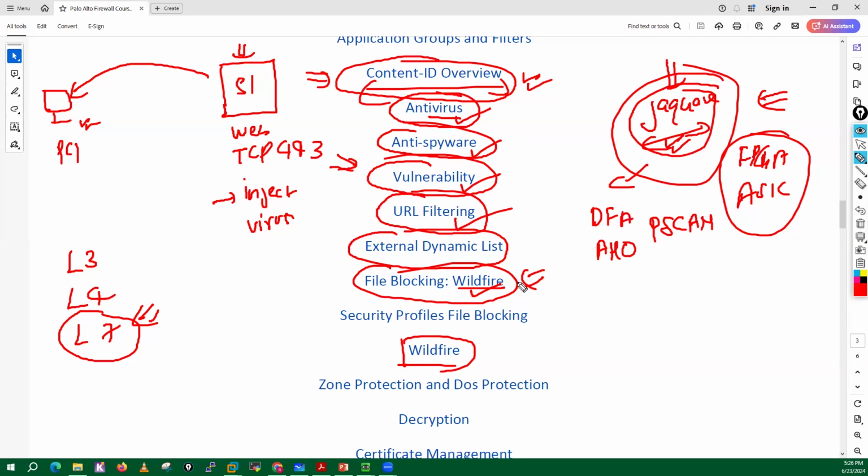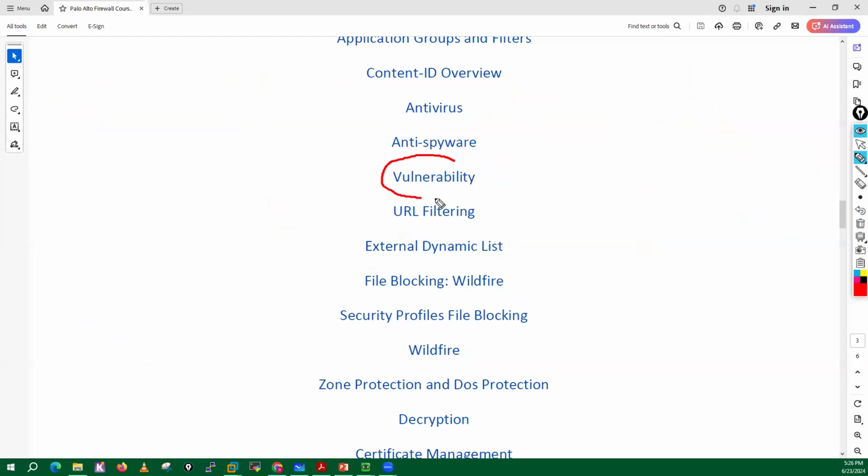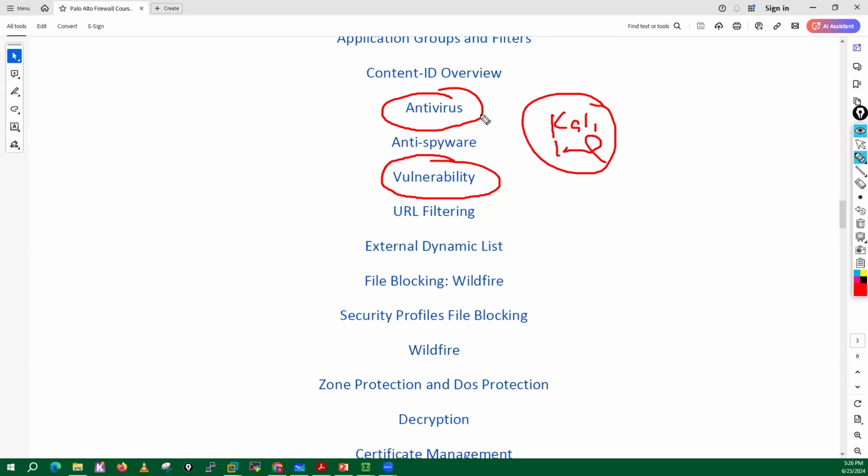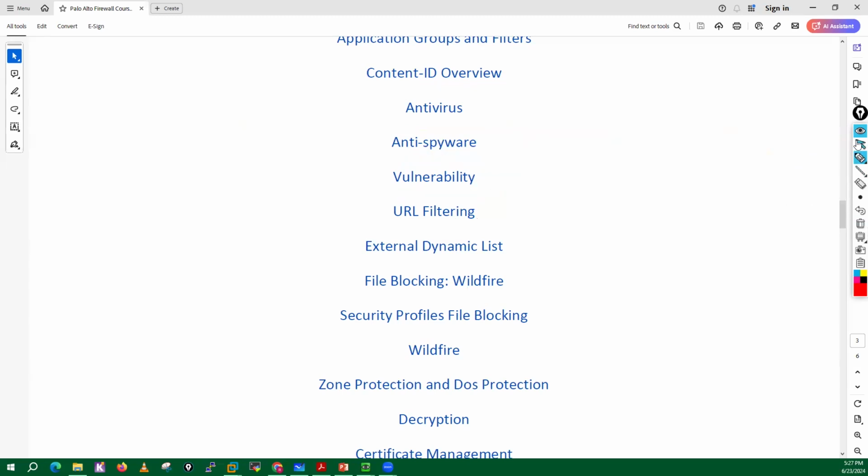Once this part is complete, I need around 2 to 3 classes to cover everything, because there are a lot of practicals I am going to perform. I will launch a couple of attacks, like I have a couple of malicious files on my Kali Linux machine. From this Kali Linux machine I will try to download these files, or I will have a couple of vulnerable machines on my infrastructure and I will try to exploit these vulnerabilities. I will show you how we can exploit them, and then once we have a firewall, how we can protect with the firewall.